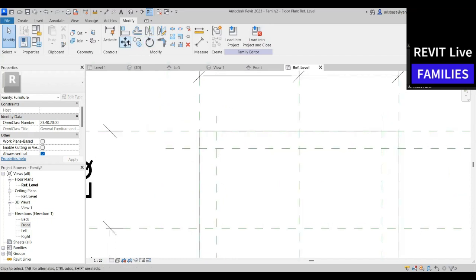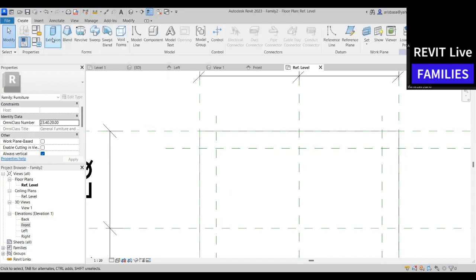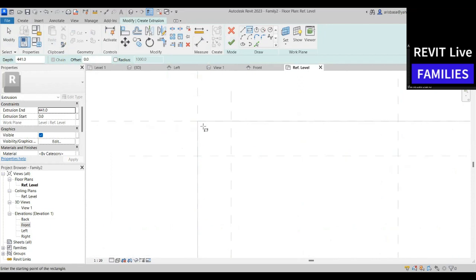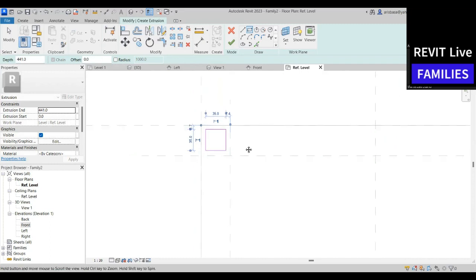Let's create a rectangle, Rajul. Create extrusion. The depth is 441. Okay. Just this. Again, inside, so we can lock it. Okay.